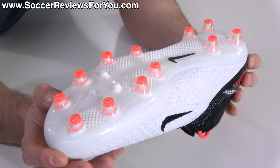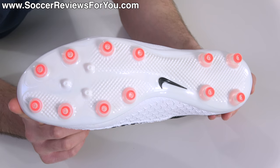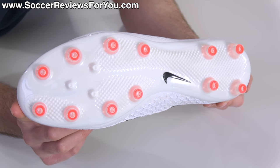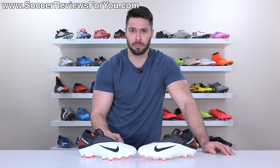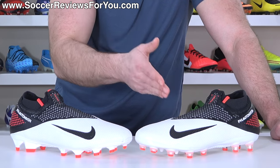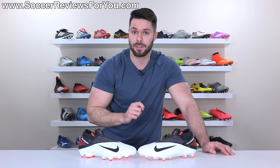I'm still not sure why Nike does this, given that they are an American company and so many places in the U.S. pretty much play exclusively on artificial grass. Either way, they are available with international shipping, which is pretty reasonably priced. Now, we already went over which one you should buy, but if you're interested in what's actually different between the AG Pro and FG versions, including how they fit and feel on feet, that's what I'll cover today.